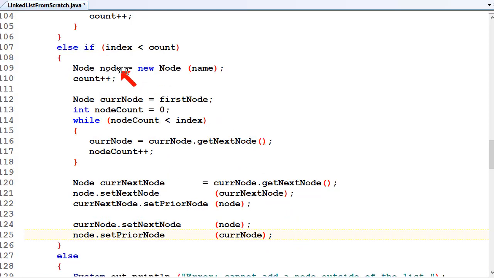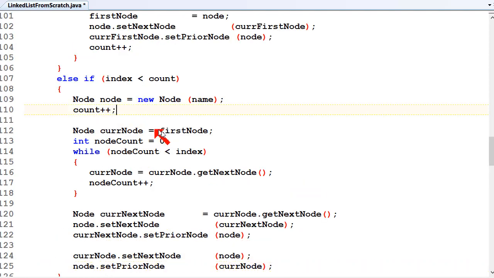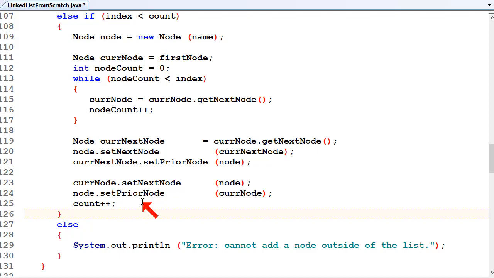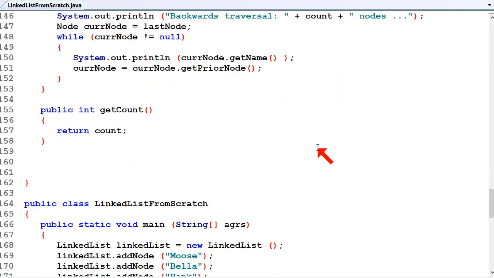So let's just check our code: create a new node, loop until we get to the right place, create the linkages between the existing next node and our new node, and then set up the linkages between our current node and our new node as well. Just so we're doing everything in the right place. I might move that count plus one down to the end, because we've done it last in every other location, so that I don't forget that I've added it up the top here. So we should be able to add a new node now. Let's just test our code.